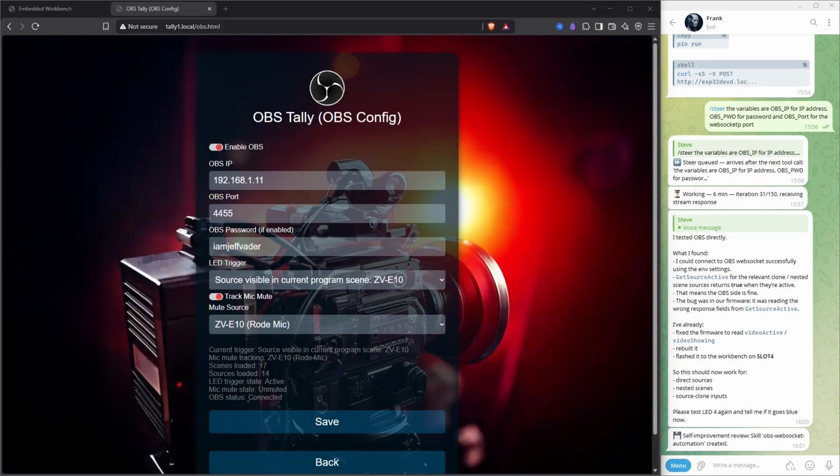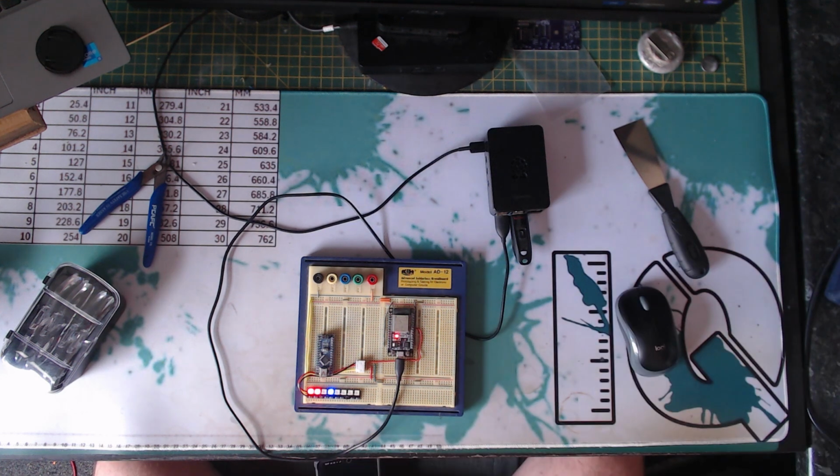After a bit of time and a few rounds of uploads and prompting and uploads and prompting, we've now got a working prototype. This is exactly what I want. It has 4 LEDs, it indicates the power, it indicates whether we're live, whether we're recording, whether the scene or source is active, but it was quite a bit of work to get it to this point, back and forth between me and the AI agent in this vibe coding setup.